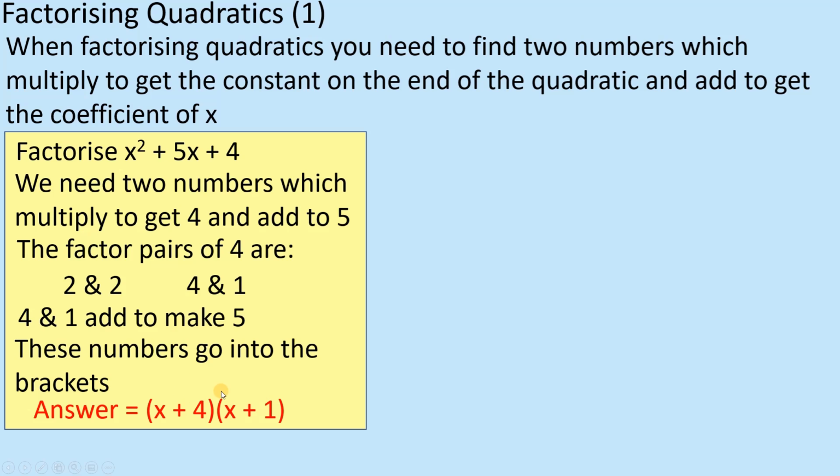All right, and now if I was going to expand the double bracket, and please look at our other videos on expanding double brackets, when I multiply this one out, I'd have x times x, which is going to be x squared. I've got 4x and 1x, which gives me the 5x, and I've got the 4 times the 1, which gives you the 4. All right, so if I was going to expand this out, then I would end up with this.